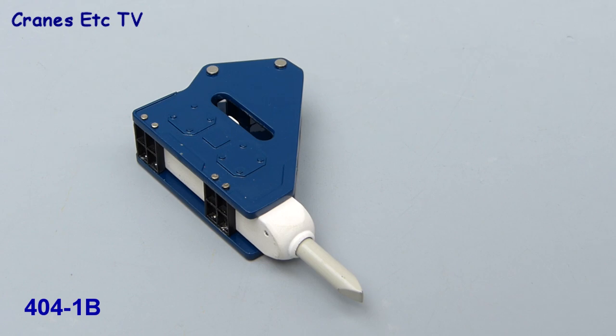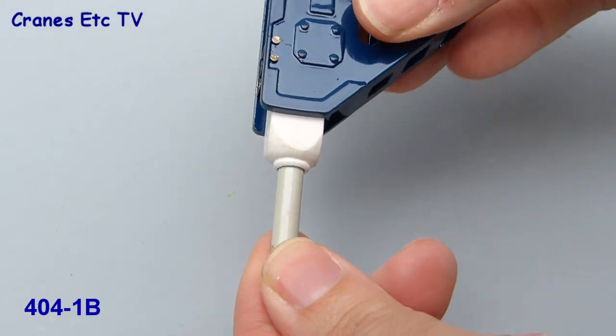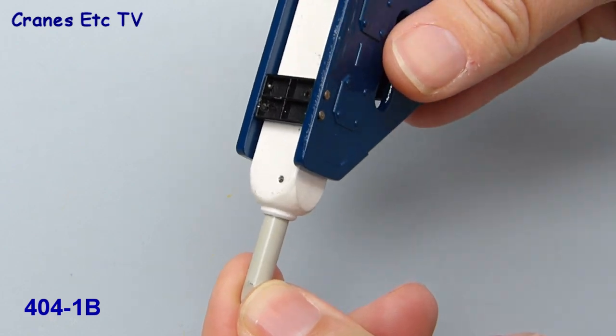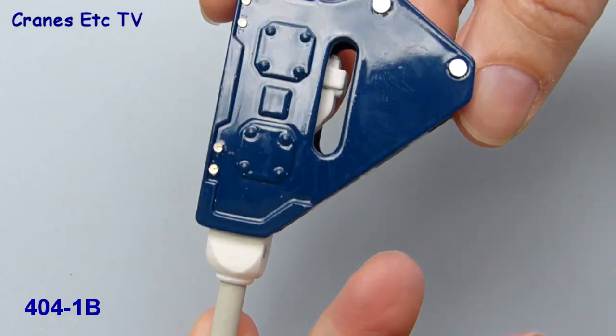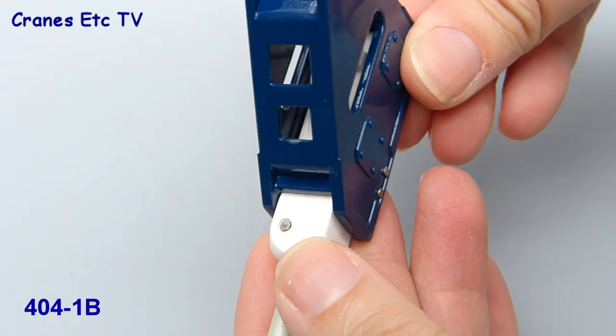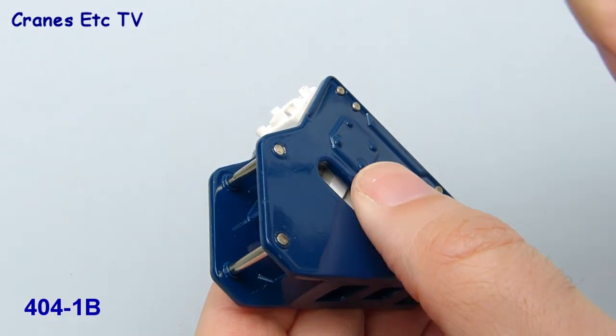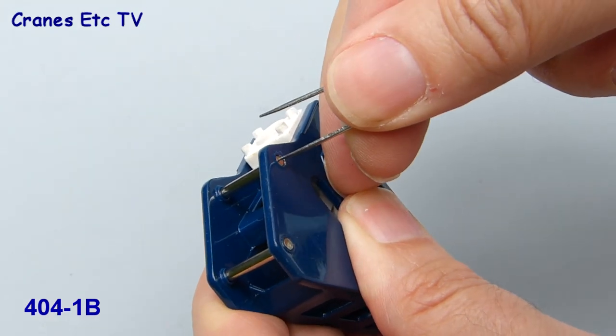Each of the four hammers reviewed here are the same in terms of the way they are made. The internal parts seem to be resin and the chisel moves as if it was a real hammer. The outer casting is die cast metal, which is made and finished very well. It's got some good details within the casting, and details such as the connecting pins are well engineered and well finished.